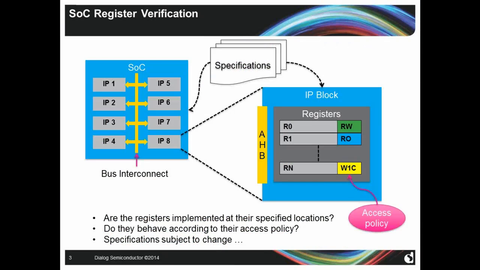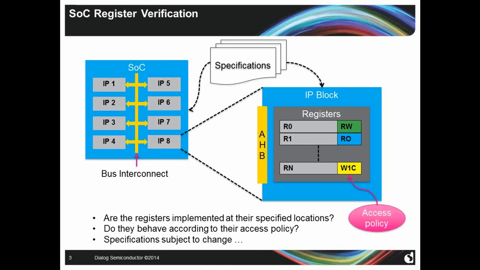On our SoCs, we have a number of IP blocks nested in a bus fabric, and we have a specification which says where the registers live in the overall system address map. Within each IP block we have a specification which describes what the registers are, their locations, bit fields, purpose, and access policy. So this is something we're probably all fairly familiar with.